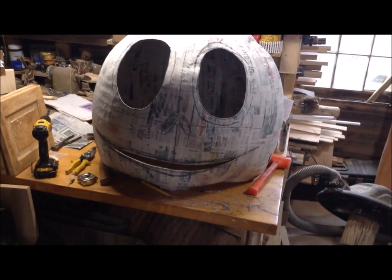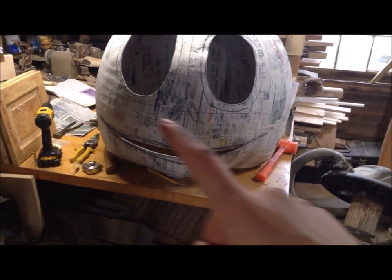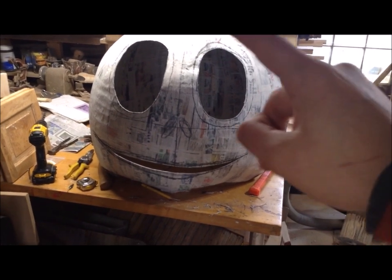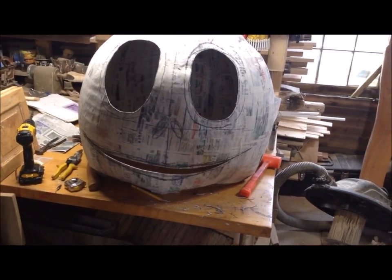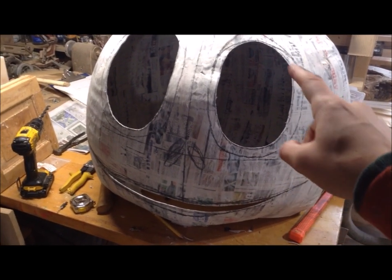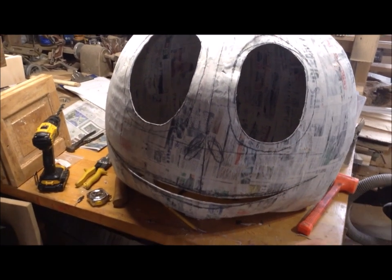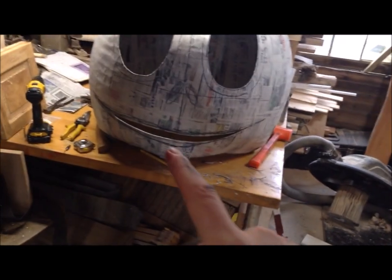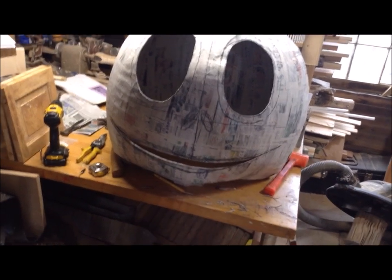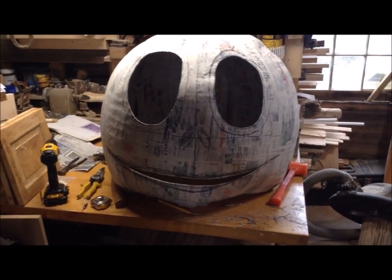So there's the rough cutout of my face. You could see a little better closer up that cross I drew, which splits everything the way I want it. And the eyes started off bigger. I used a sheet of computer paper, and they looked a little large, but you could see I remarked my circle about an inch inside that whole circumference, and I cut that, and that looks better. Same thing with the mouth, I overdrew it, and I cut out the inside, and then I kind of widened it to taste. This is going to be more so by your own eye versus exact measurements.